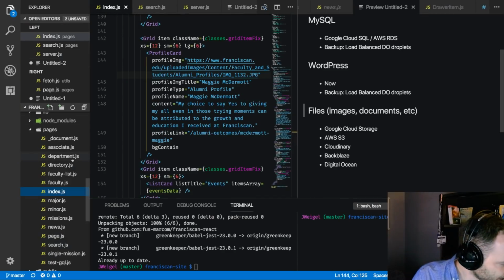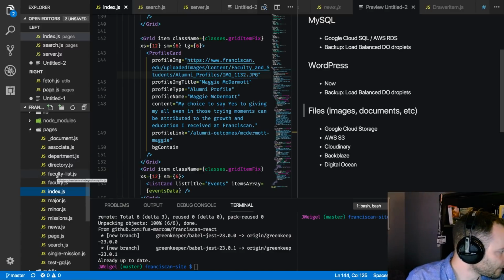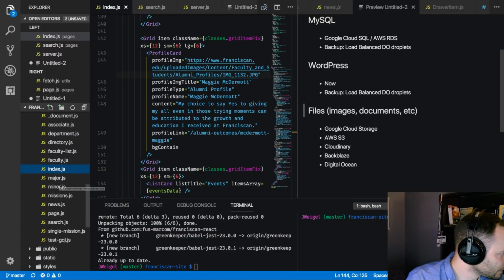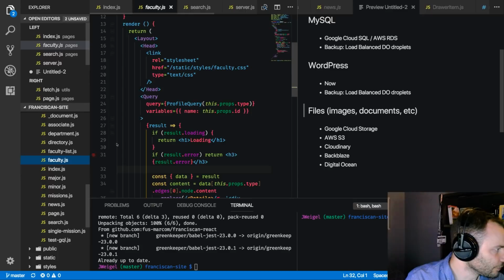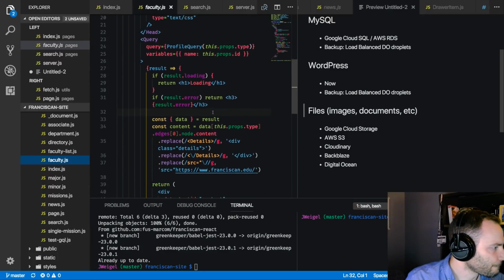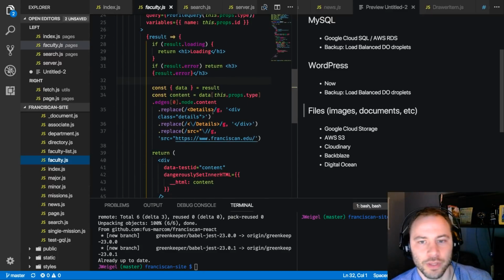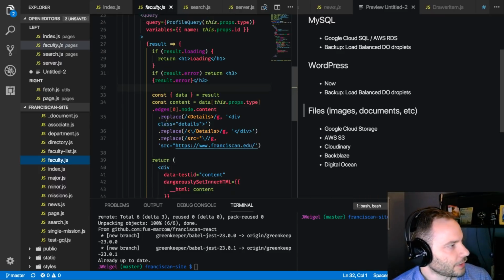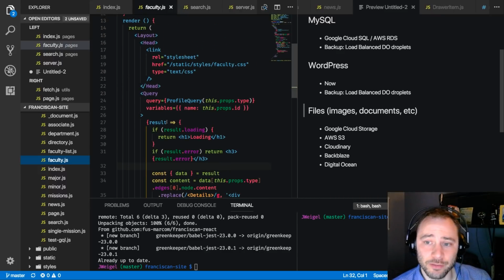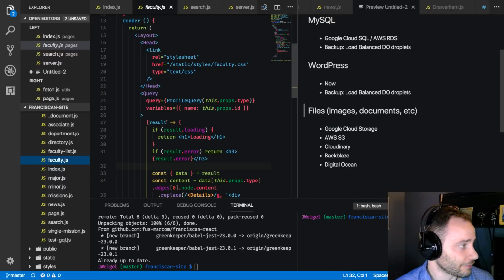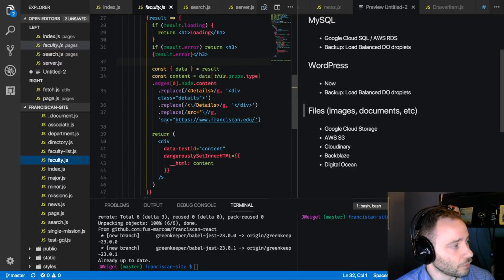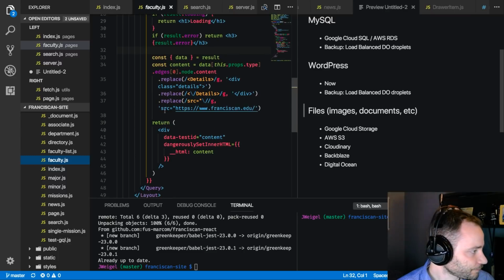Let me think. The faculty.js page, I believe we're using this. There we go. On the faculty.js page, we're pulling in data from WordPress with GraphQL, but then we're going through that data and manipulating it a bit before we actually render it to the page.